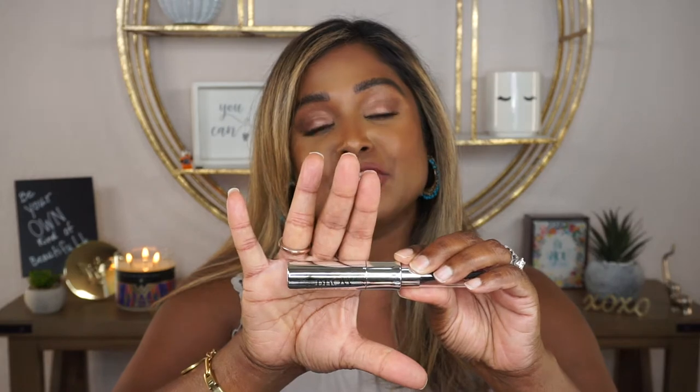I want to disclose that I did not purchase this — it was gifted to me from the company. I'm very grateful to them for sending it over. You guys know I love the NuLash serum; that's something I did purchase on my own initially, and since then I've also been gifted some of those as well. This NuBrow was included in that package too, and I started using it shortly after I received it, around the middle of March.